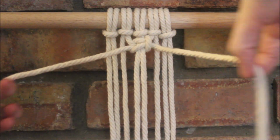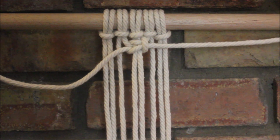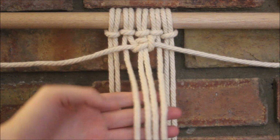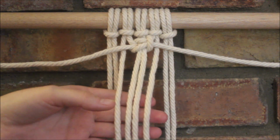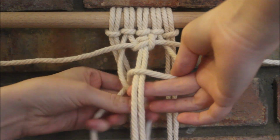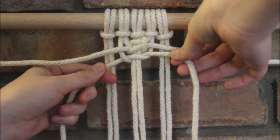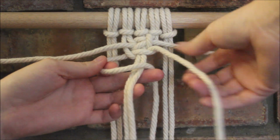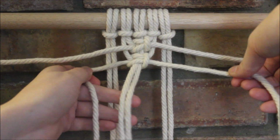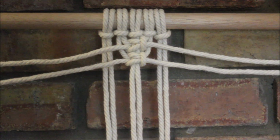Now I'm going to take the 2 working ropes that I was just using to tie the square knot, and I'm going to drape them out of my way over my dowel rod. And now what we're going to do is take our next 2 ropes here, and they're both going to come underneath the ropes that we just hung up, and we're going to tie another square knot. And again, I'm going to take these ropes and drape them over my dowel rod.